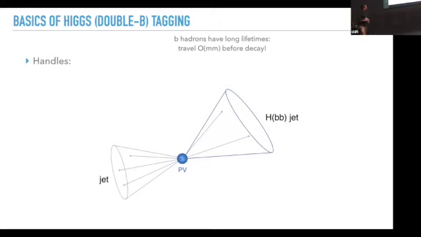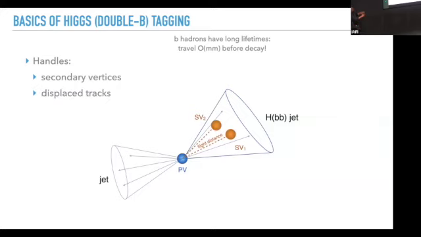Okay, so again, coming back to our original problem of looking for these di-Higgs events, we want to be able to use these graph neural networks to identify Higgs to BB decays. So first, I should tell you a little bit more about them. So the main thing we use is the fact that these B hadrons that these Higgs bosons decay to, they have long lifetimes. So they travel order of millimeters in the detector before they decay. And so what this means is that they travel some distance and then they decay, forming these secondary vertices.